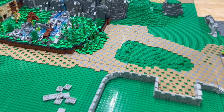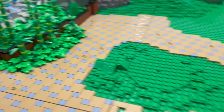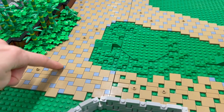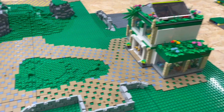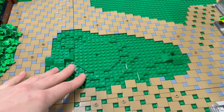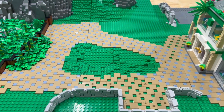As far as I've gotten tonight, I've added that little standoff garden outside the otters. There's a little area there ready for a garden. I used up as many of these little single tiles as I had, so I've got some more coming. The gift shop has been placed. We've got a little middle area here, which would be really cool to put like a book garden in and some picnic tables and like a tree or something just to kind of fill the space.